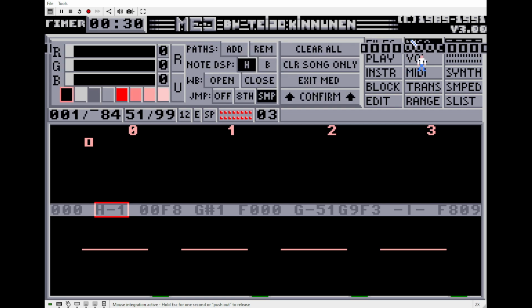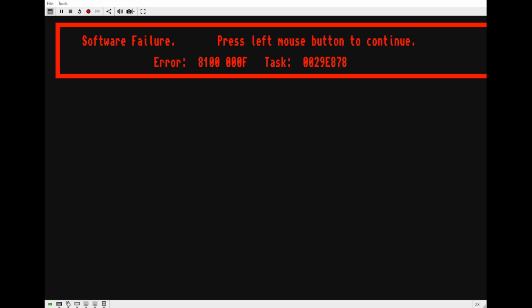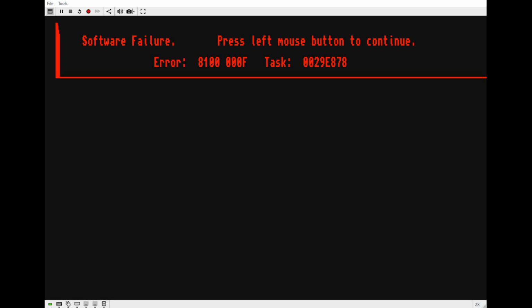I think it's under miscellaneous, exit Med, and confirm I want to leave the program. And it's not leaving. You know what? It's locked up in emulation. So, yep, there we go. There's the guru error. Flashing a little faster than real hardware, but let me just see something here.